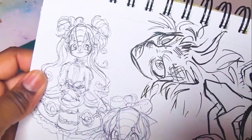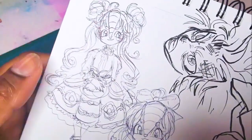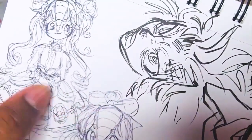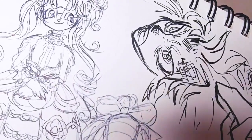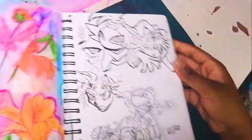Anyway, now we're on to the Pulcella sketch. This is what she looks like now. Very cute. I like how this one looks. You know, she looks like an actual pink fairy armadillo. I was worried that the little thing here, I don't know what this is called, would ruin her cuteness, but honestly, it makes her look cute. I was worried her eyes were going to look too far apart because of it, but I think they look in proportion, I guess. So it worked out in the end.